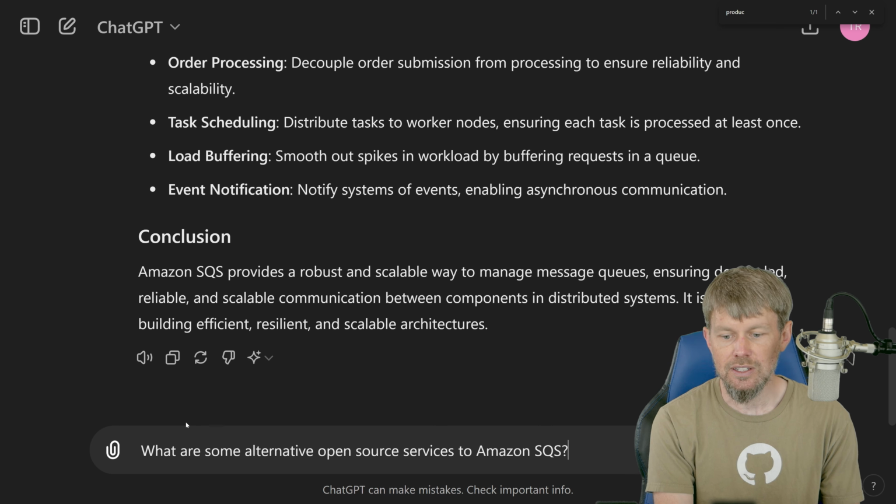If we want to send a message to a queue, then we need to specify the queue URL, which includes the queue name, as well as a message body. There's also the ability to specify something called message attributes, which are up to 10 key value pairs that you can associate with a particular message above and beyond the message body itself. It's kind of like having key value tags on the queue itself, but this is actually at the message level. So each individual message that you send into a queue can have its own separate set of attributes as well.